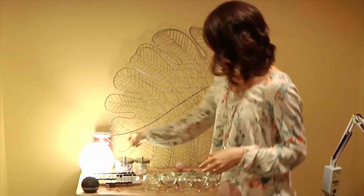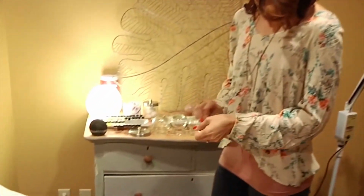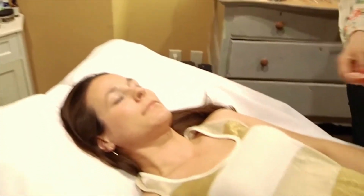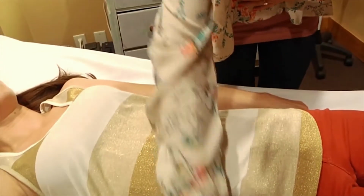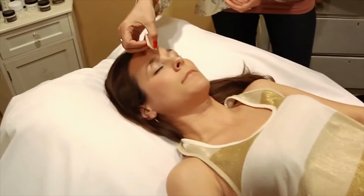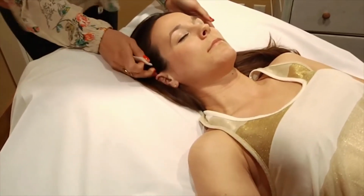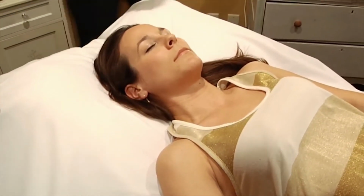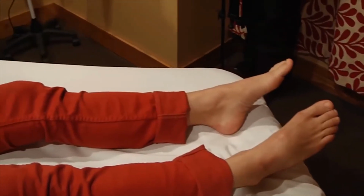So we're going to start by swabbing her points with a little bit of alcohol just to disinfect the area. So we're just going to do a couple points on the arms. Also a couple of sinus points as well to help relieve the congestion. And there's also great points on the ears to help release endorphins in the brain, which helps to calm and relax. And we'll do a couple points on the feet as well.